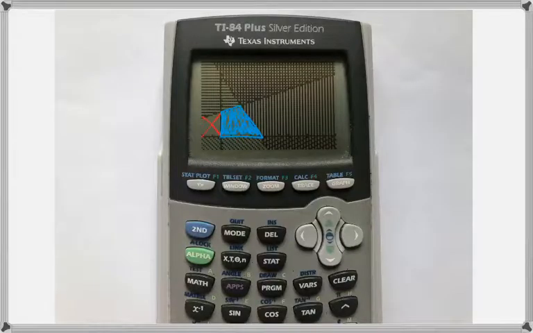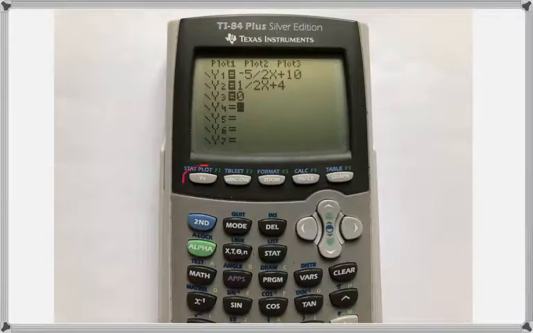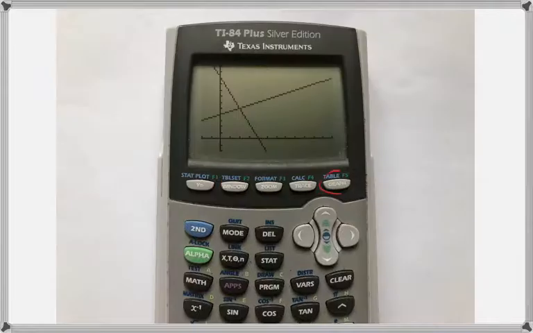Now, before we find the corner points on the calculator by using the intersection command, it's actually going to help to remove the shading. So if you go back to the y equals menu, you want to move the cursor to the very left and change all of these back to the original line symbol. So then if you press graph, we go back to the original graph.